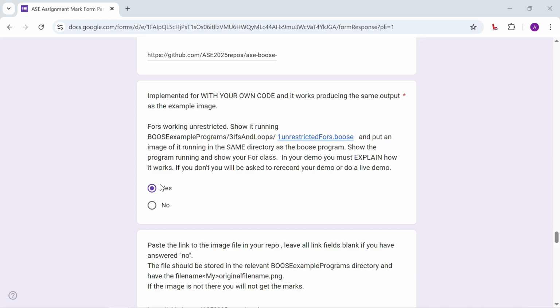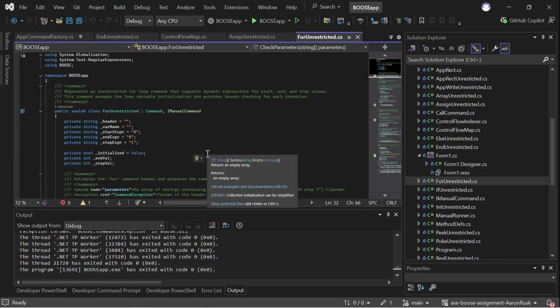Onto the for loop. I've ticked yes because I've got the unrestricted for loop implementation working. If we go to the for unrestricted class, this class is built to handle three distinct tasks, which are initialization, condition checking, and finally stepping.